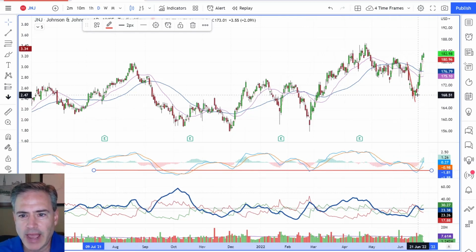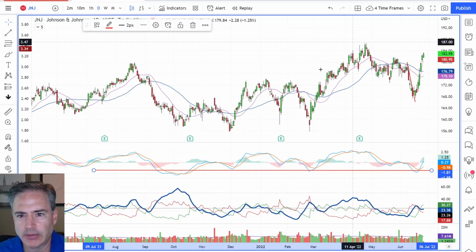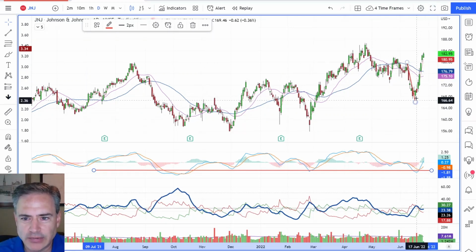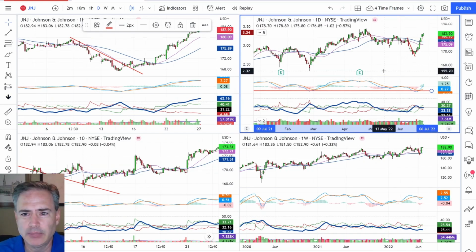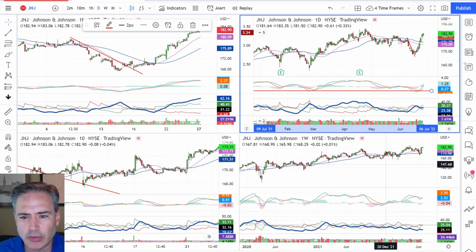So we have that, and we're coming into bigger support at the 40-week. We're stretched away on the daily chart. So is it a trading play? It's definitely a trading play. I mean, don't get me wrong. It's not like you'd necessarily do this off of an hourly chart in the expectation of a breakout, but you could do that and keep the risk down if you want. But I'm laying the groundwork for something that looks like a pretty good trade.